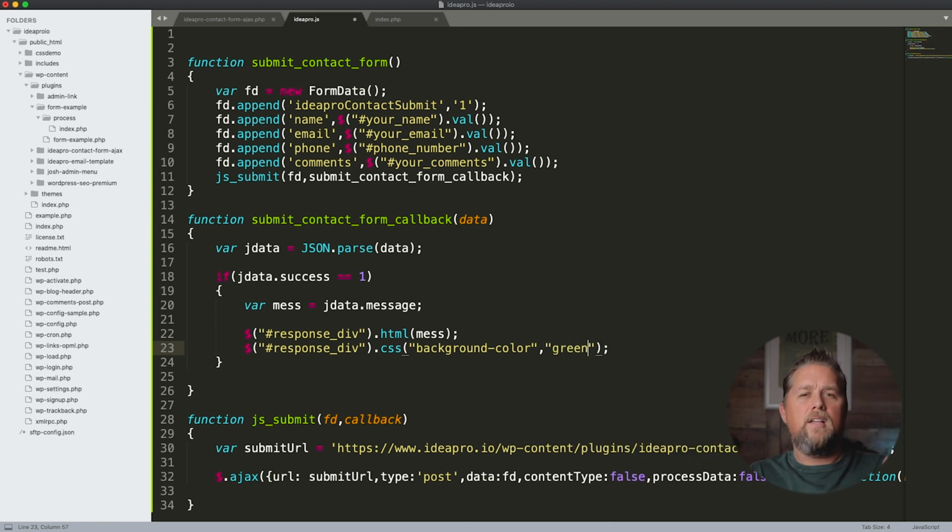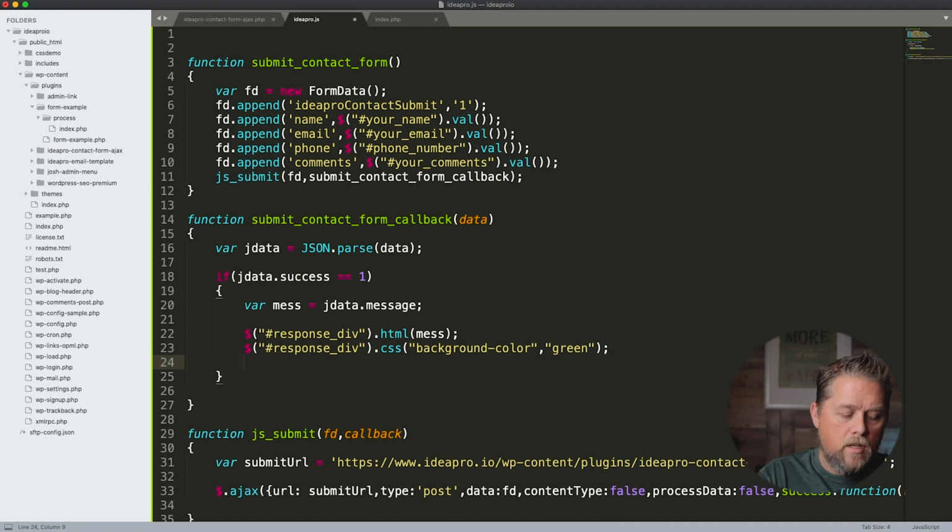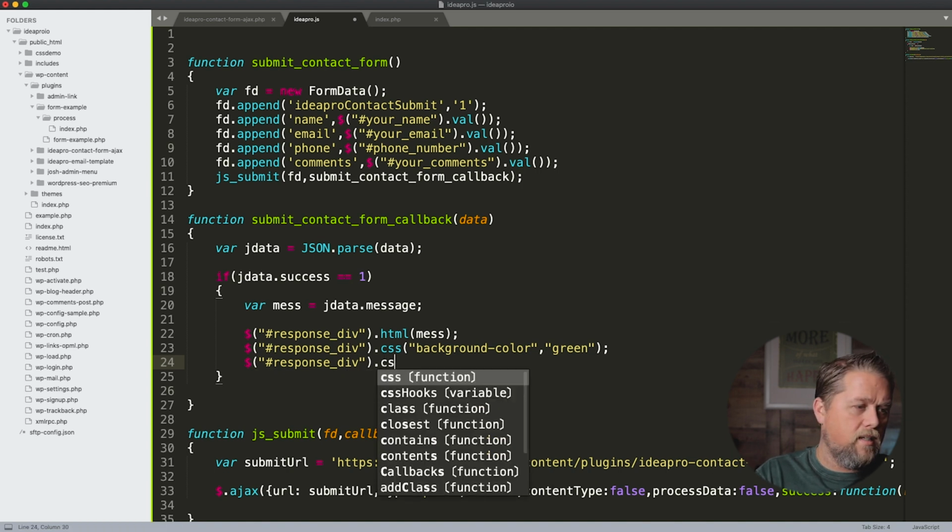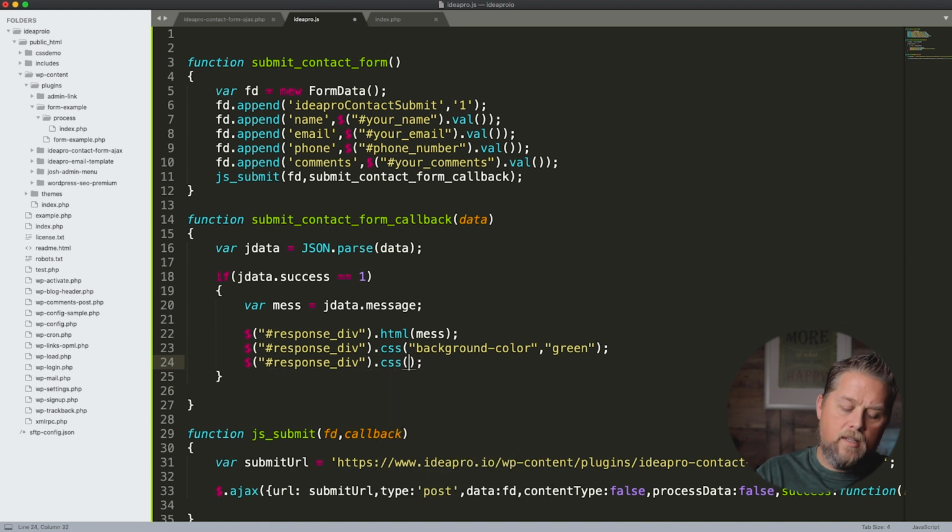Now you could use a hexadecimal color if you wanted, but we're just going to say green. $, pound response div dot CSS. We're going to call in the color, and we're going to say hashtag 123456.